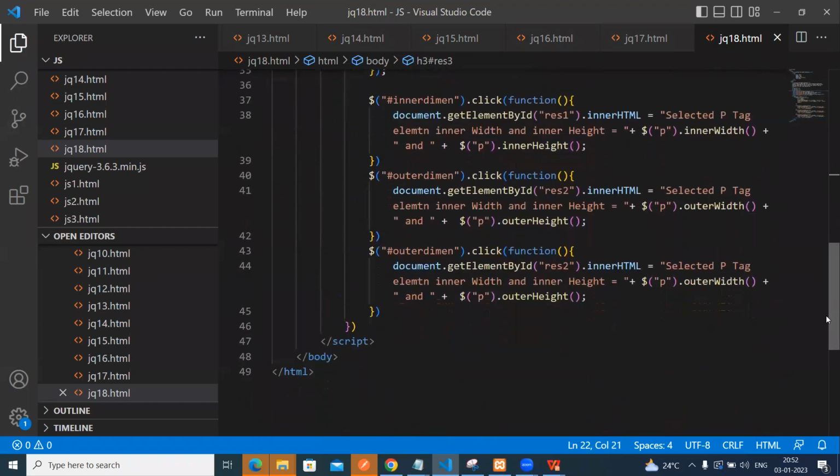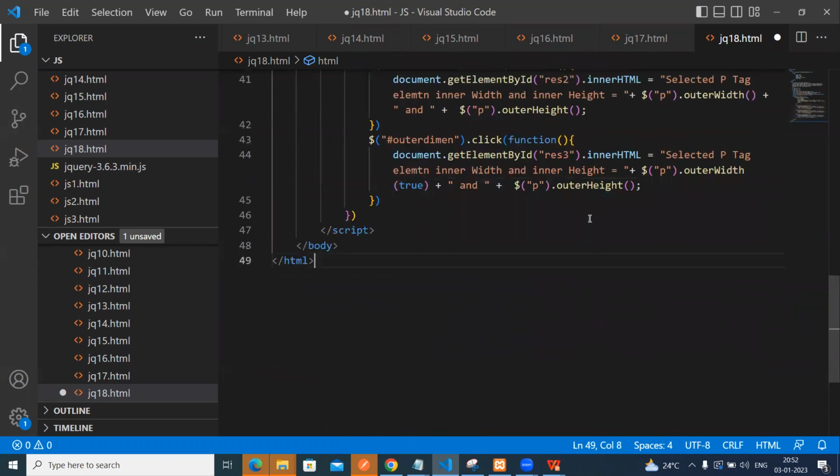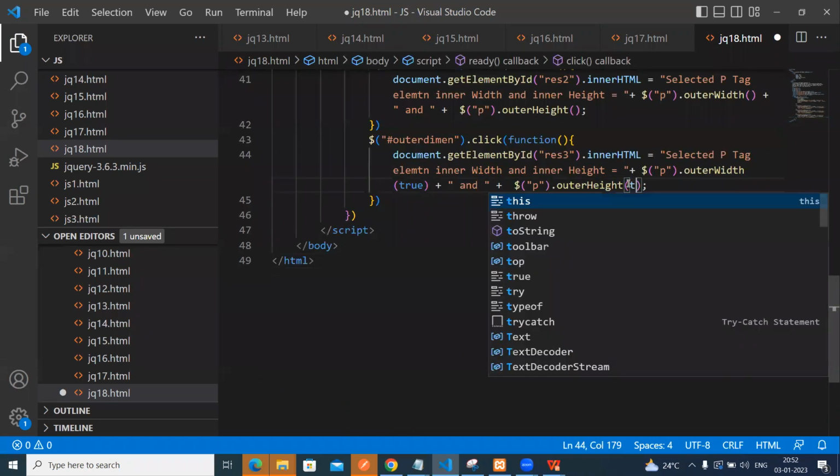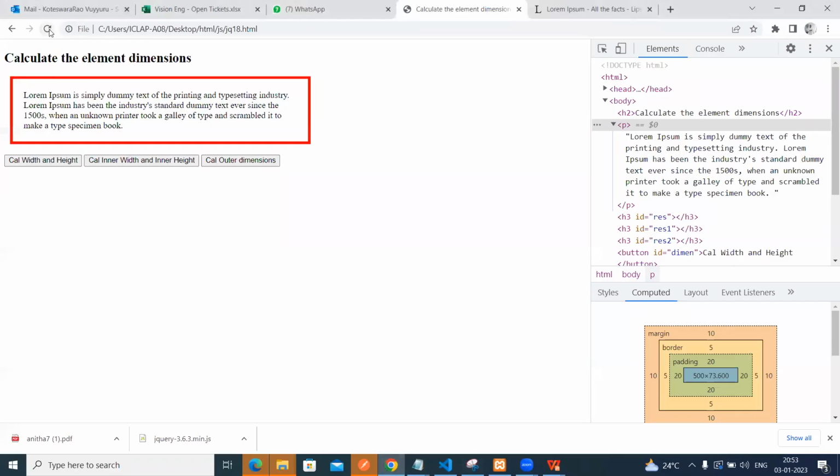Okay. So the next one here, response 3. Here when we include the margin, we just have to add the parameter called true. If you want to calculate with margin. Okay. Now you can see.